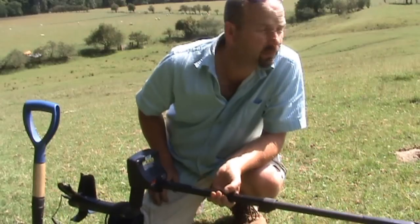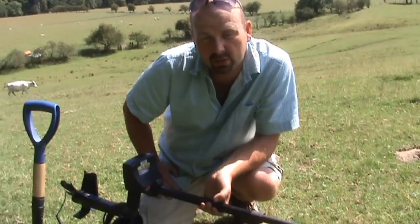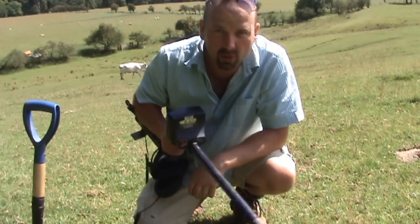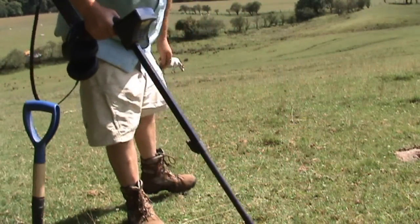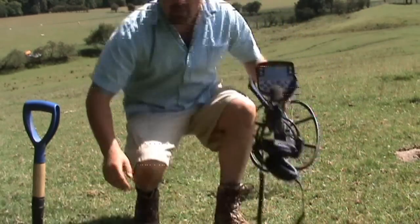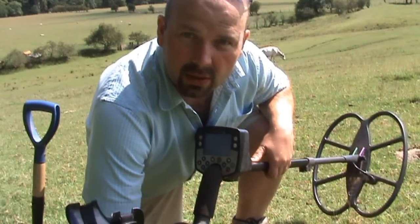One last thing: when you're detecting in a field such as the one behind me, it's a very big field and you can't hope to cover all of it effectively in a day or possibly even a week. Best to section off areas that look the most likely. But when you're walking from one likely area to another, instead of going slow and low all the way and possibly wasting time, I tend to just walk with the detector at the side of me, flat to the ground. That means you can get to your next site quickly, but you also stand a pretty good chance of picking up coins or whatever may have been dropped from site to site. You'd be amazed how many things I pick up doing that.